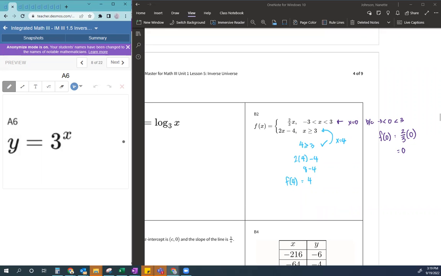So things that you should know, I want to write this over here. So let me write this. Inverse of logs is exponential, where this base matches with this base, and then it's just to the x. So that base matches with that base, and then it's just to the x, right? These two are like multiply, divide, add, subtract. They all undo each other. So that helps you with that.